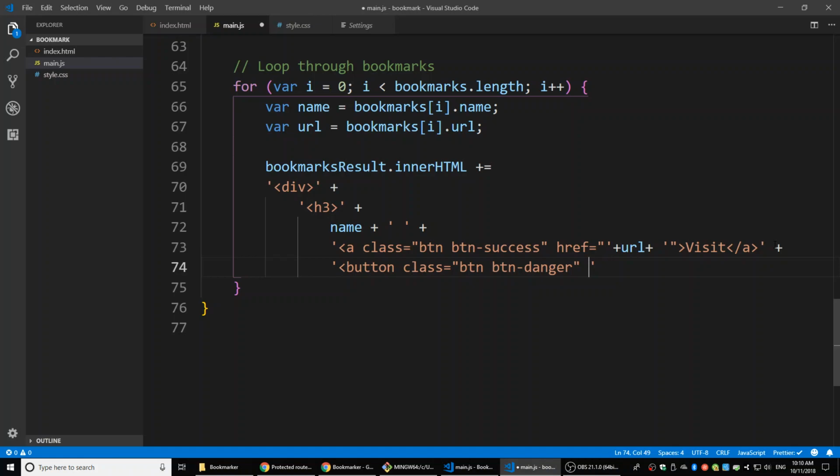You can use an event listener or just make it easier by using onClick. OnClick just creates the event listener. When you click this button, what do you want to do here? I want to call the function deleteBookmark. I'm going to create that function later. deleteBookmark is going to take something.